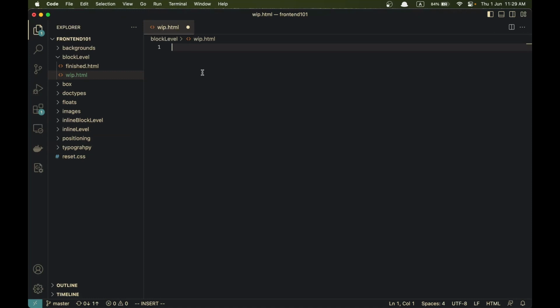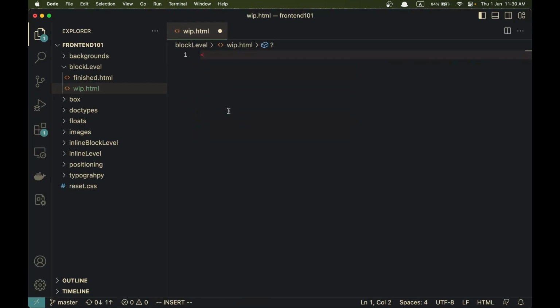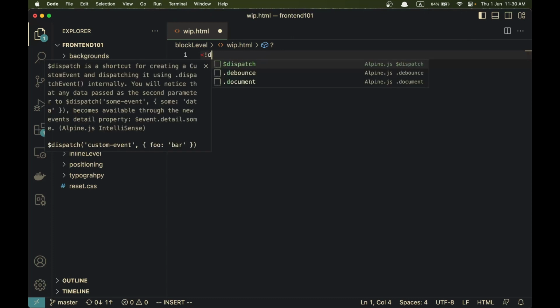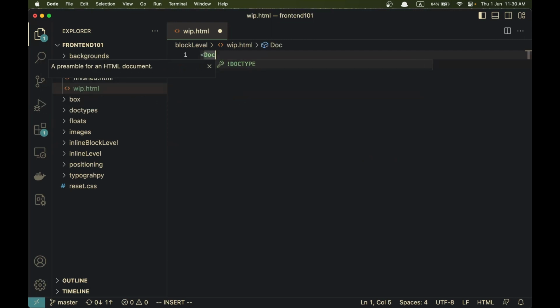If I type this angle bracket, let me zoom a bit, and then type doctype, you see it's giving me autocomplete, and I pick the doctype element.